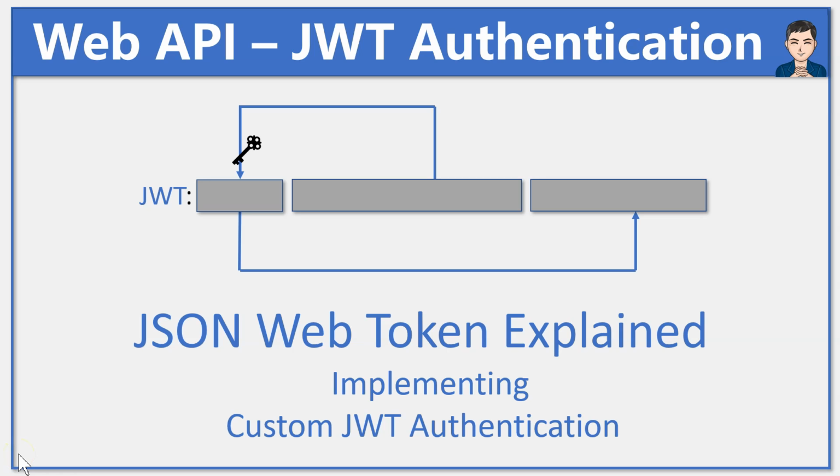Now that you have gone through my previous video, you know what a custom token authentication is for Web API. In this video, I'm going to explain what JSON Web Token is, and I'm also going to implement a custom JSON authentication by using an authorization filter so that we can truly understand what a JSON Web Token is. And then in the next episode, I'm actually going to implement the JSON Web Token authentication utilizing what's already built in ASP.NET Core.